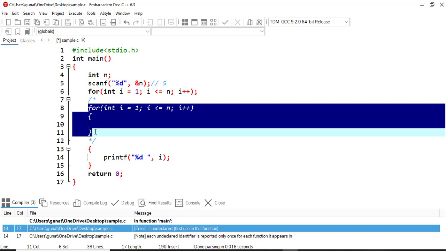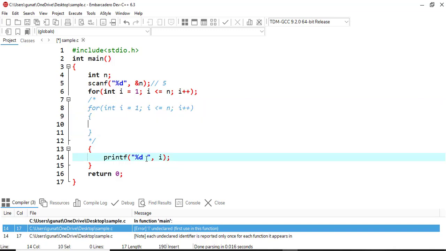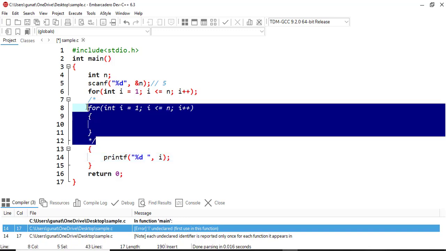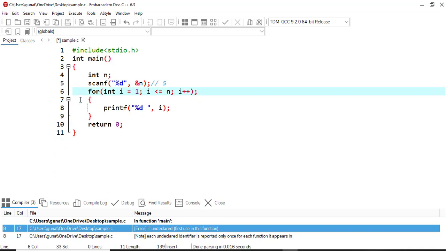After coming out of the for loop, I am trying to print the variable I, but I have not declared any variable I outside this scope, because this variable I is inside the for loop only, where we have initialized and declared it. So the scope is only within the for loop, not outside the for loop. That is why I am getting an error here. Hope you are clear with this. Now I'll give you one more scenario where we will not have an error here.